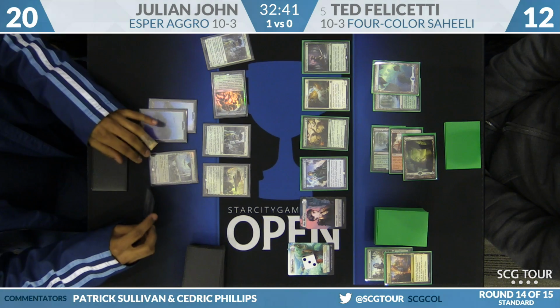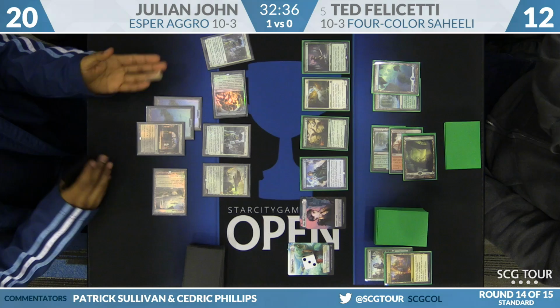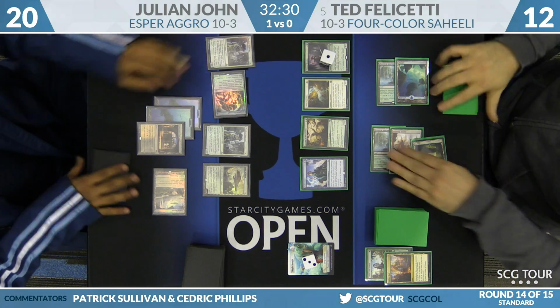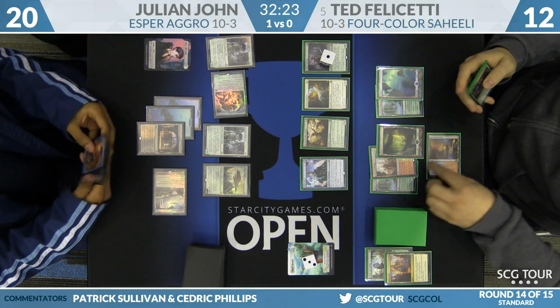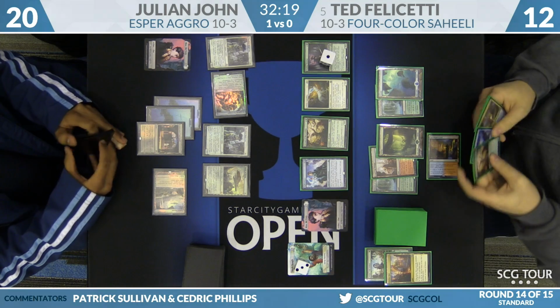Here's a Thraben Inspector. Clue coming as well. Just trying to figure out how to tap for it. Going to use Prairie Stream instead of Concealed Courtyard, leaving the black mana available, I imagine, for Scrap Heap Scrounger in case it dies. So Felicetti will sacrifice his clue, put a counter on his Tracker, and draw a card. Now here's a Spire Bluff Canal. Another clue here for the Tracker.